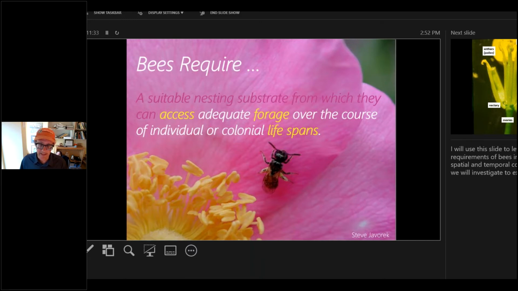The next part of this puzzle is when they make that nest, they have to have access to forage. And I think this is where many of you have focused most of your attention, and rightfully so. The bees require a great amount of pollen and nectar. Butterflies are going to require a considerable amount of nectar and host plant material. But it has to be there at the right time and at key points in the development time of these pollinators.